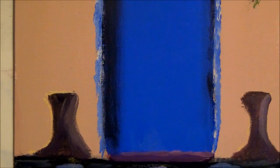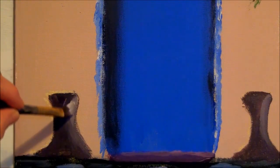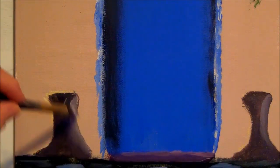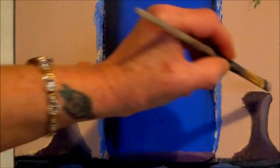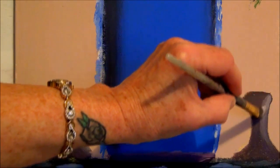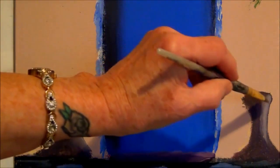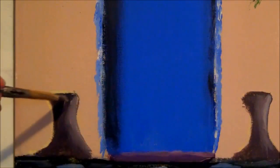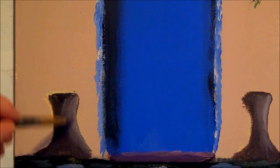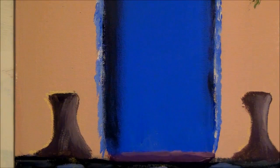Alright, see how that changes it a little bit? If it's not bright enough, you can add more. Good. See, just add it to the edge. And when you add it to the edge, you don't want it to be just a white line. Clean off your brush and then smooth it in with the rest. Make sure you only go over the line that you see there and just blend it in that way. Good.